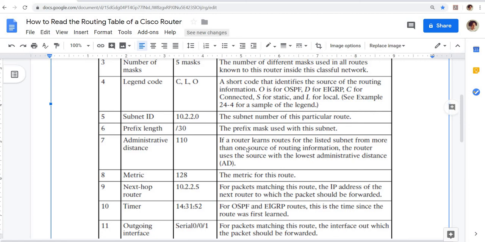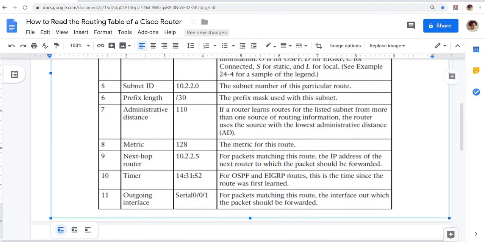It's just saying that if the router learns routes coming from 2 different sources, the router chooses the route that has the lower administrative distance, or AD.